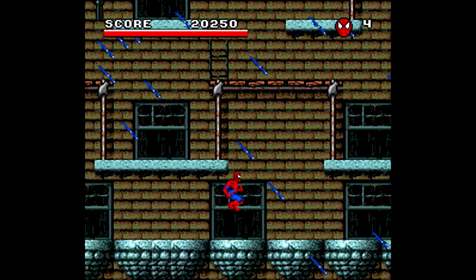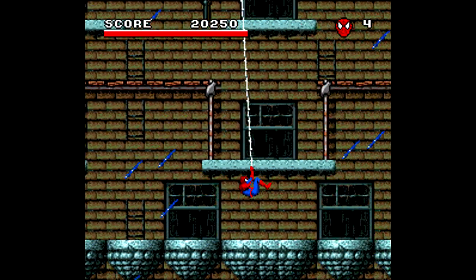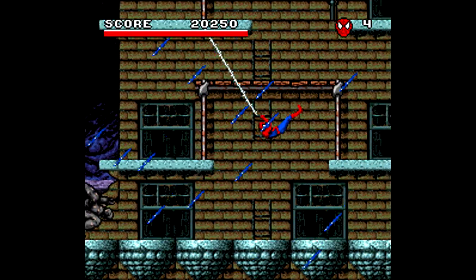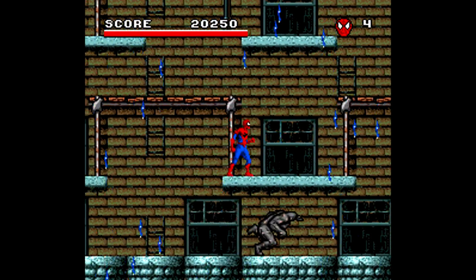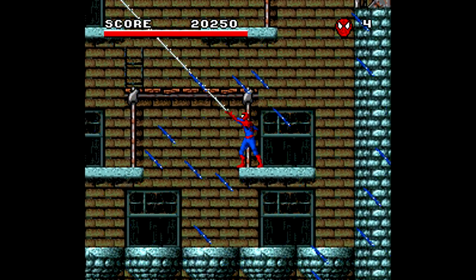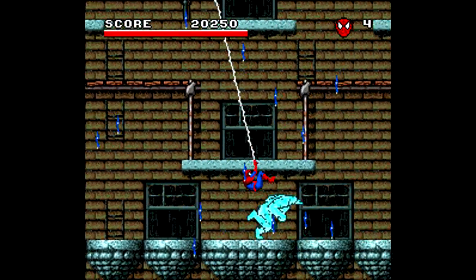Now when it comes to just Rhino, once you've taken out Carnage, you're going to repeat the same strategy. Rhino's not going to come up at you and try to attack you. He just runs back and forth. So once you've made it to this part of the battle, yeah, it's a little bit tricky to get the swinging down and what you need to do in order to actually damage Rhino, but you will be safe from damage when it comes to actually fighting him.